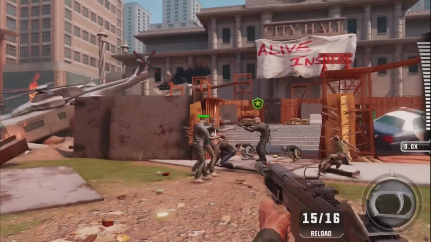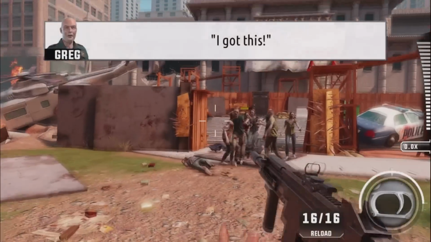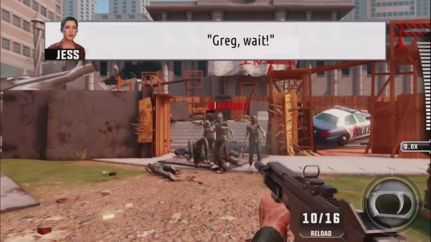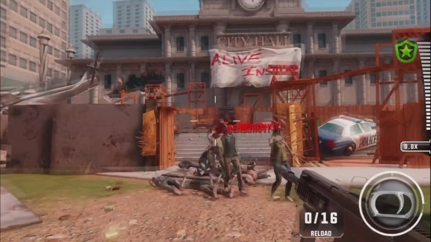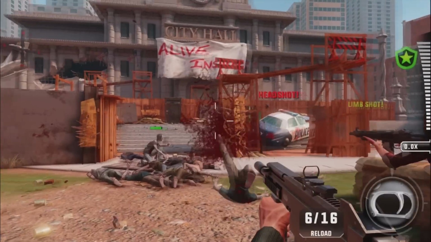Okay, come on, come on. Shoot these guys down. Do not hit my friend. No! I got this, I got this. Come on, come on. Reload your guns faster than you ever did before and shoot them down.